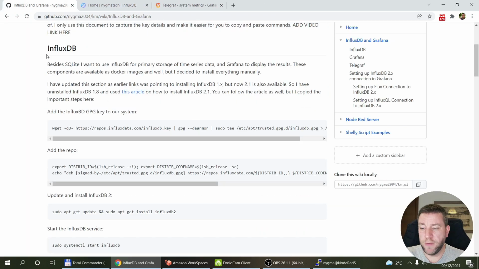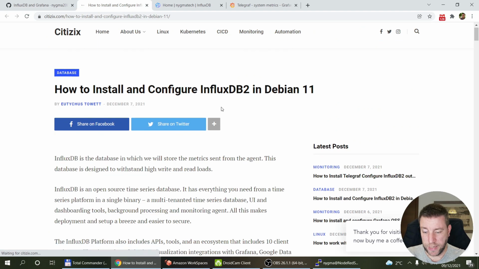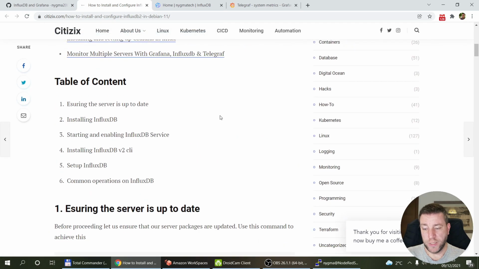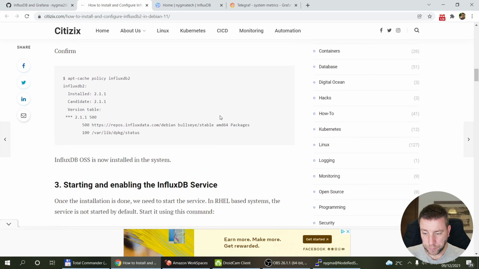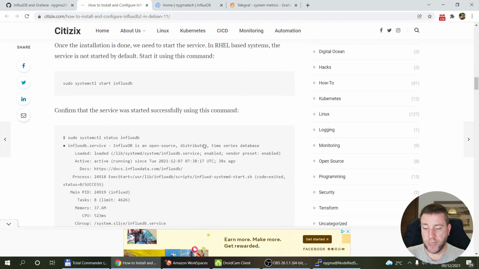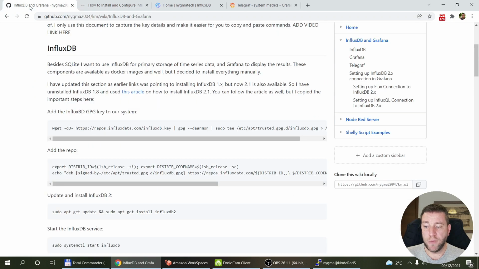I think I'm going to dive straight in. So first of all, how we are going to install InfluxDB. Obviously, I just followed an article that you can see here. If you are interested in the exact details, there are more steps documented here than in my document, for example how you can check the versions and some of the other details. But if you only need the key things, I've copied the instructions that you need in order to get InfluxDB 2.0 installed.